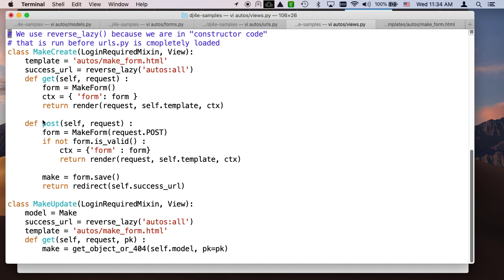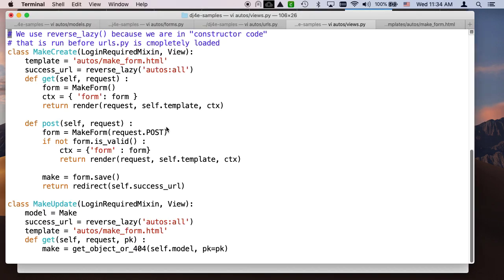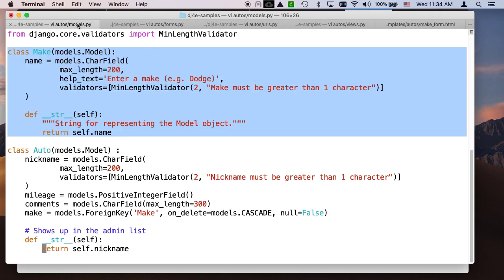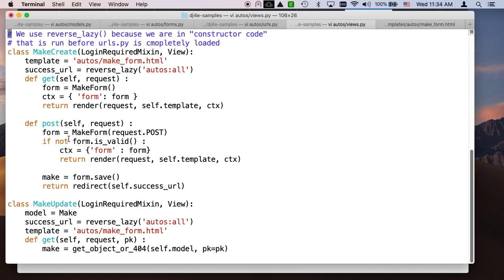So, post comes in, request.post has all the key value pairs, as defined by the form. So we say, let's make a make form with the initial data coming in from request post. Given that the form generated it, it knows what the names of these fields are, and this is something that hides behind how forms work. But it also checks to see if the form data is valid. And that means, were all these validator rules followed? If the validator rules are not followed, if not form is valid, we're just going to send it back.